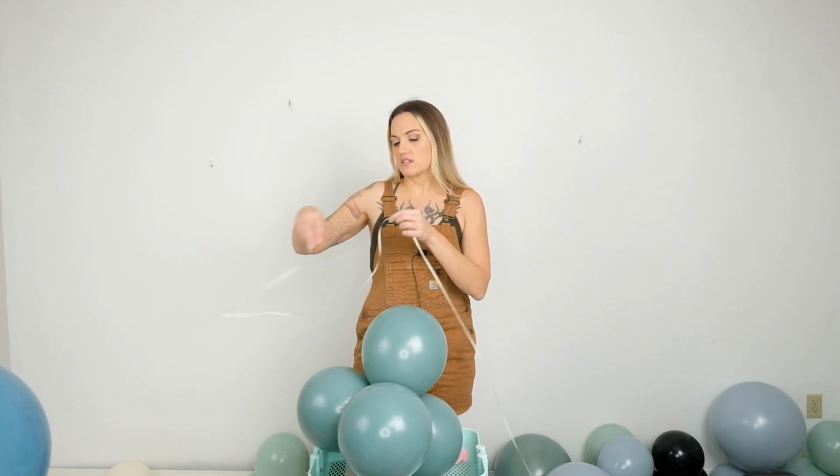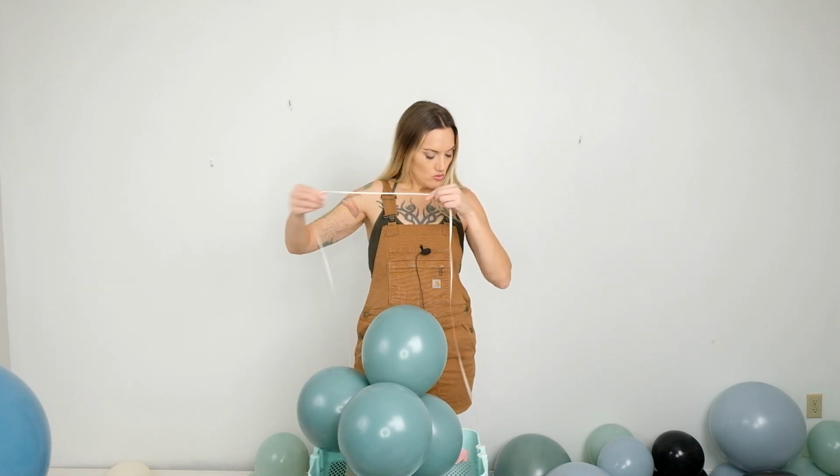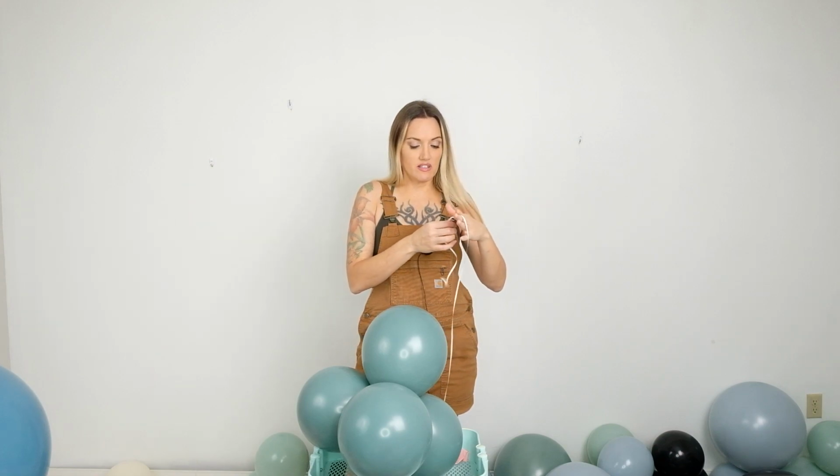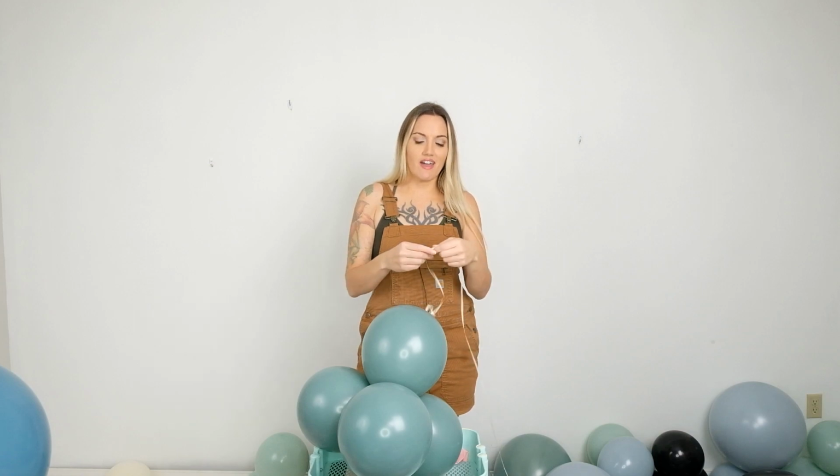Now that we have all of our clusters taken care of, we are going to grab a piece of ribbon. I usually start with about four full arm lengths out to your shoulder. It's roughly 12 feet, probably a little more than 12 feet actually. I don't like to do it much longer than that because it has a tendency to tangle.